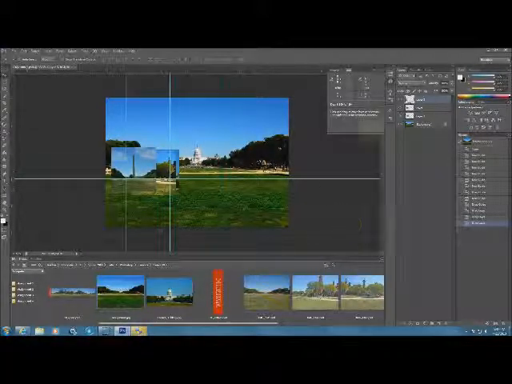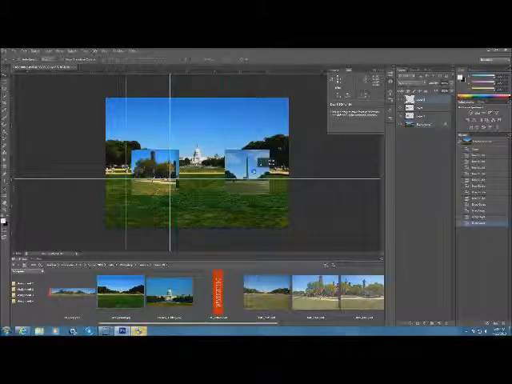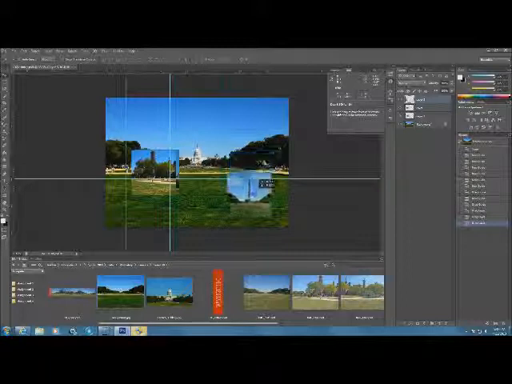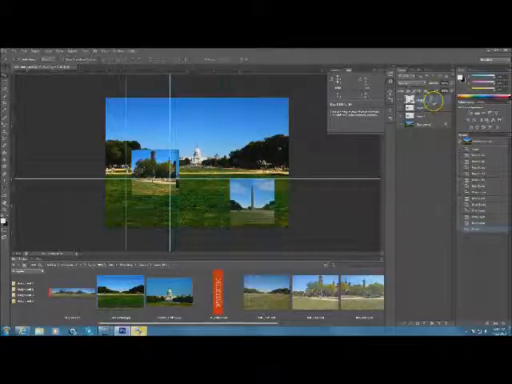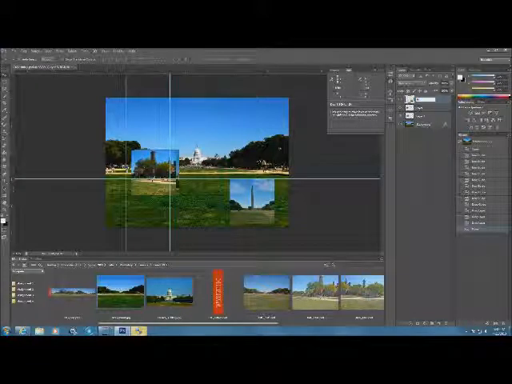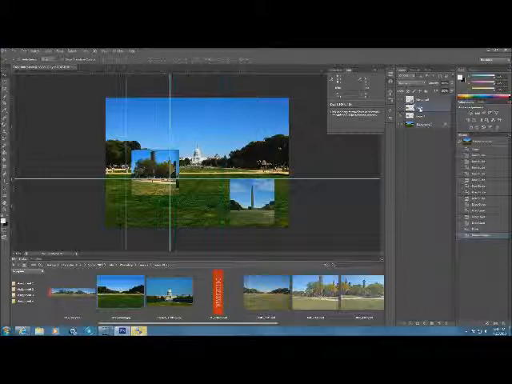We need to rename our layers accordingly. So layer 3 is our monument. So we need to click on our monument, double click to rename it, and name it monument. Layer 2 should be your museum if you dragged them in the same order I did.